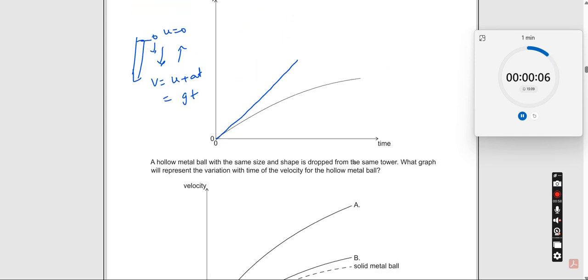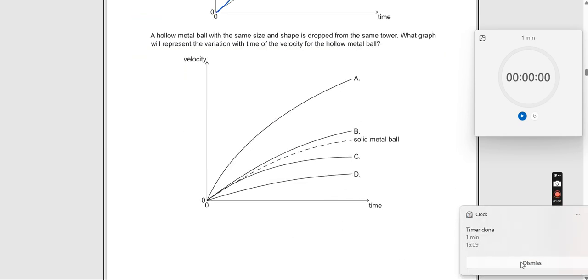Definitely for the solid ball itself it is going down. For a hollow metallic ball, what is a hollow metallic ball? Hollow means it is lighter, whose mass is much lesser, which means definitely it will not be option A. It cannot be option B, the velocity will not increase. This was solid, it has to decrease only.